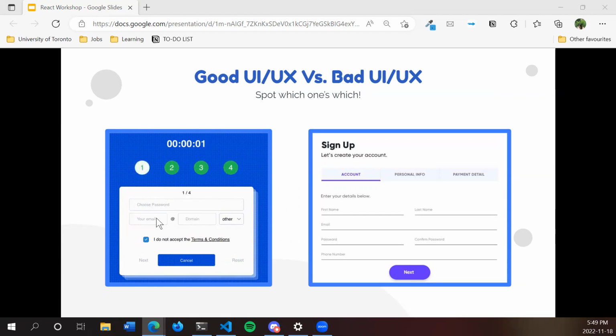There's also the timer there. This is just a short GIF of it, but it keeps counting up, which adds pressure, as well as the flashing buttons, which sort of removes the focus of the user. And then you can see the checkbox says, I do not accept the terms and conditions. This is also unintuitive, as well as the big button that says cancel instead of confirm.